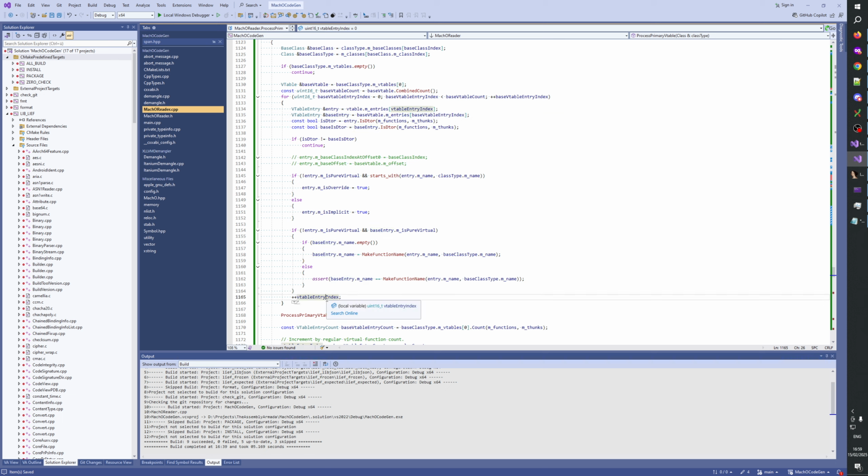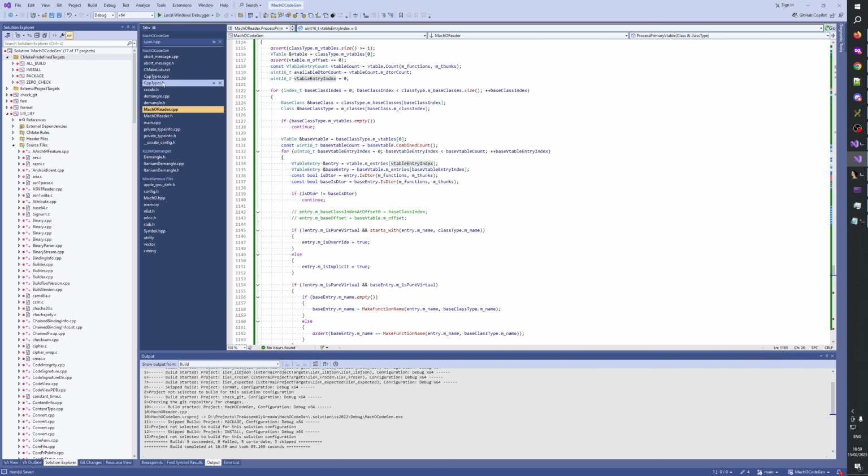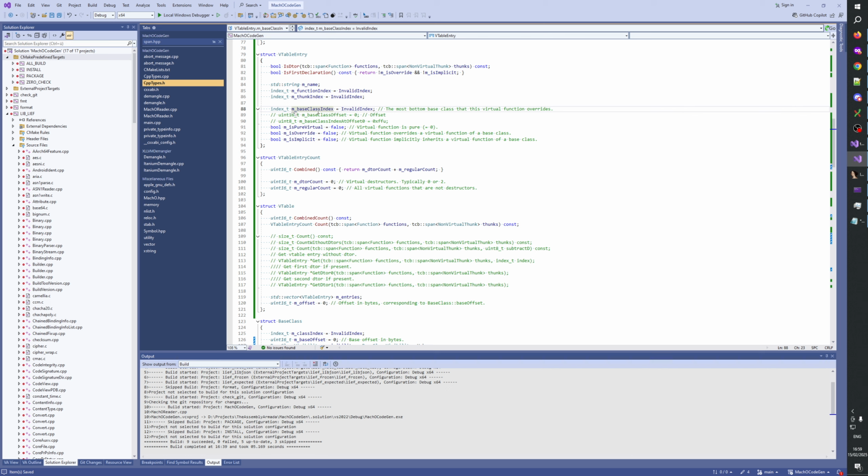Vtable entry index. Okay, this looks good here in principle, but I don't know how we can get this base class index. It would be good if we had that. Base class index.